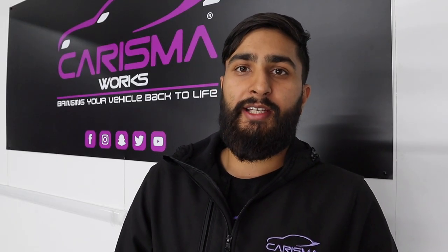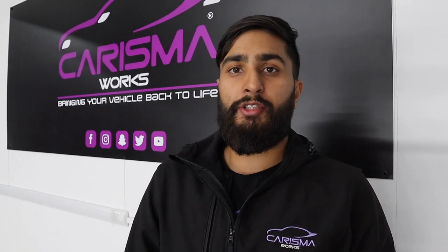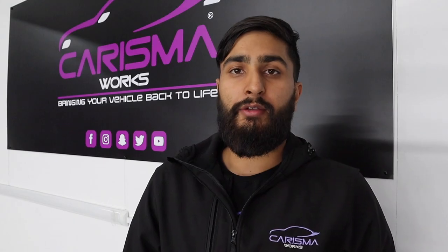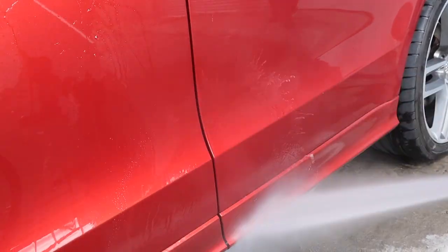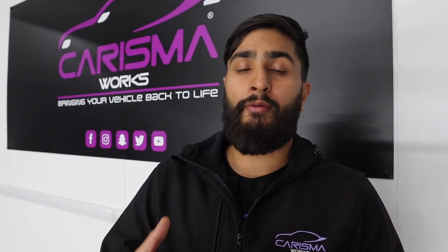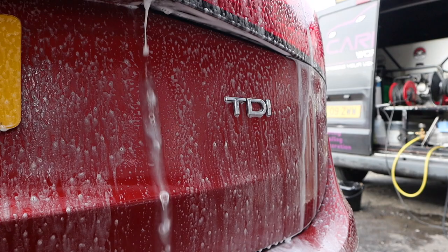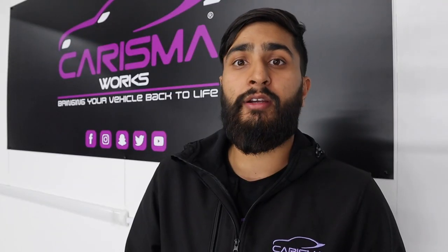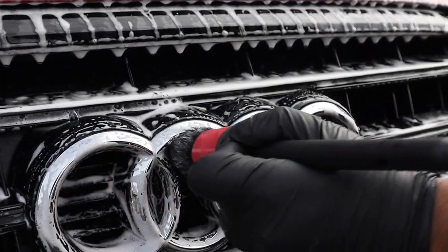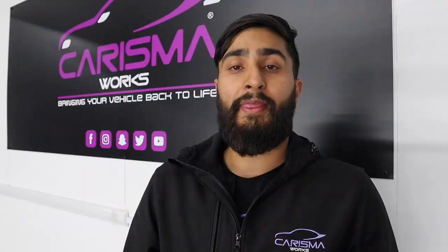Step three is the pre-wash process. The pre-wash can be done using a citrus prewash, snow foam, or both — which is what we like to do. For the citrus prewash, apply it using a spray bottle, aiming for the lower half of the vehicle where most dirt builds up. Spray it on, wait five minutes, and rinse off. For the snow foam, apply it from bottom to top so you know exactly where you left off. Let the snow foam dwell for a few minutes. Use this time to get your detailing brushes inside the window areas, wipe over the badges, and remove any dirt from areas the mitts can't reach. Once it's set, rinse everything off and the pre-wash is complete.